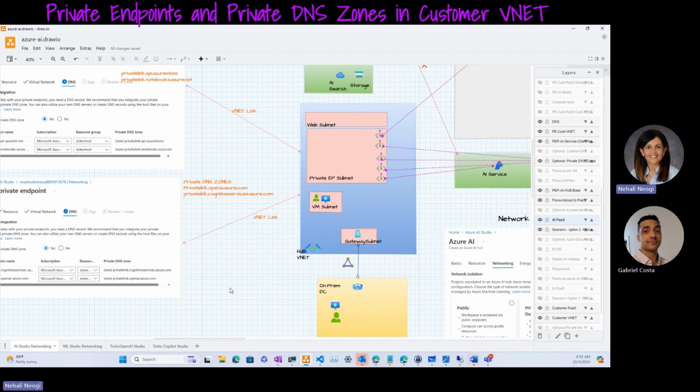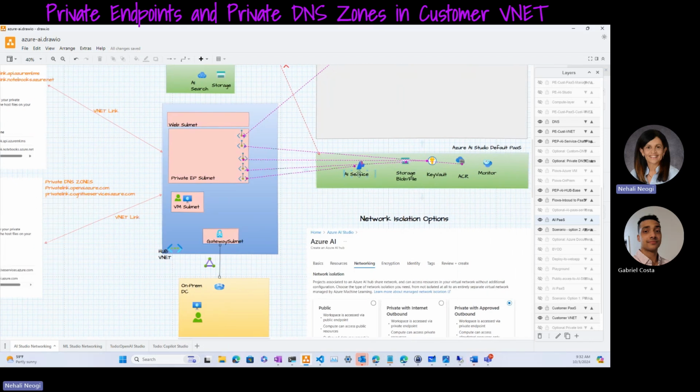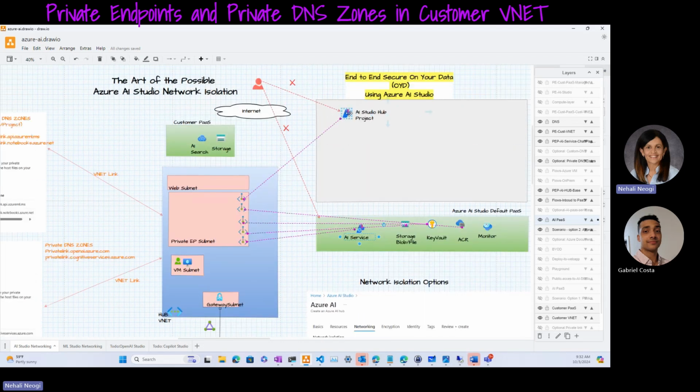Yeah, so just to emphasize what Gabe said, these two and these two are the main ones, and they correspond to this AI service that's displayed over here, and this AI hub that's displayed over here.